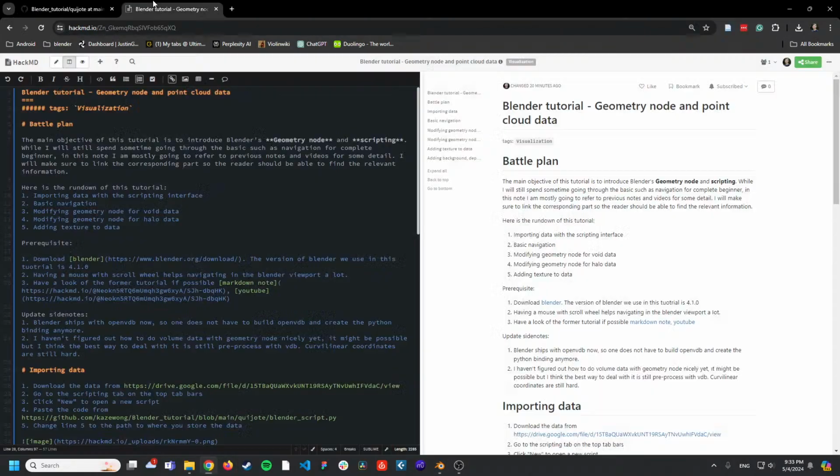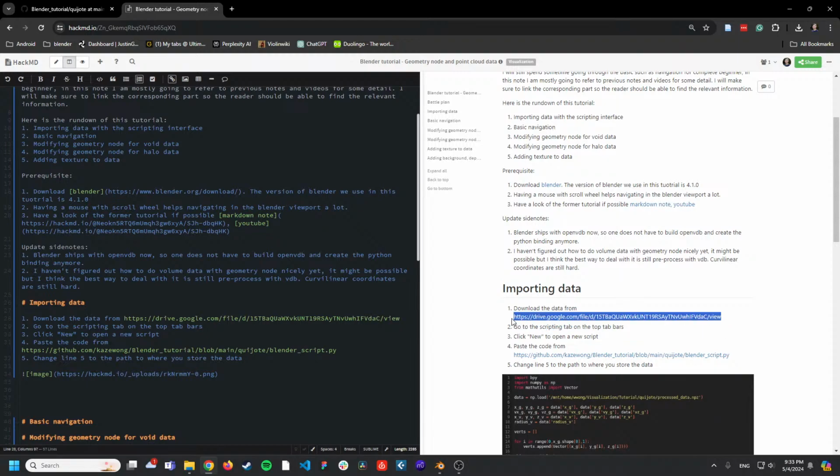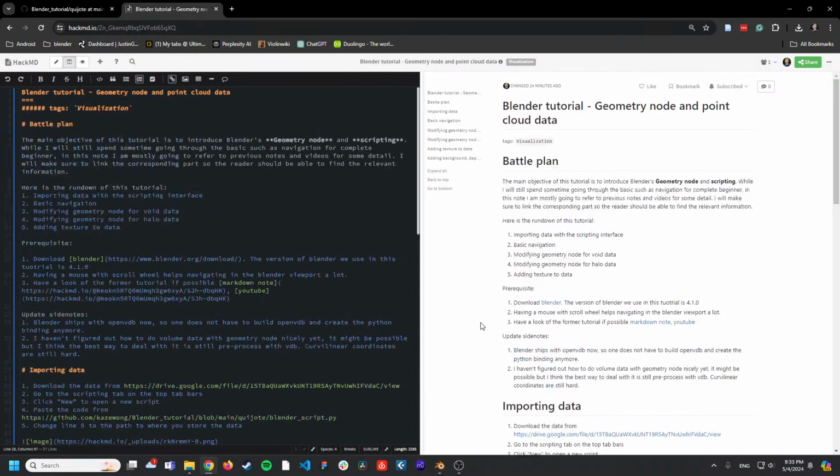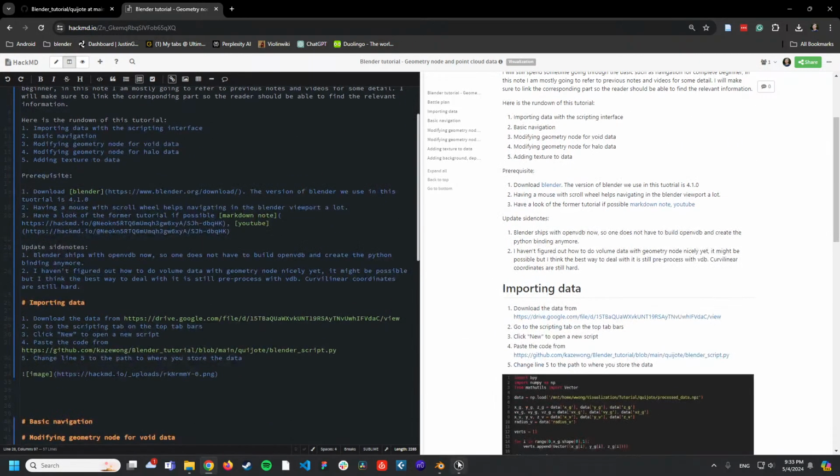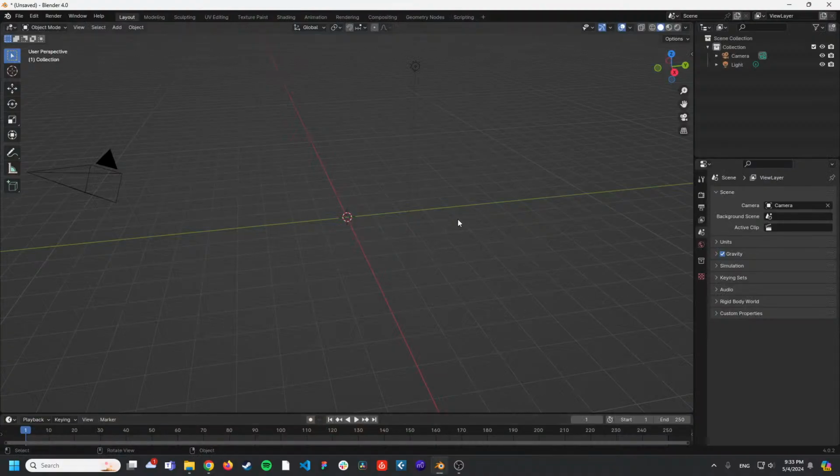The path to the data set will be in the menu, and I'll link it. Even though I haven't completed it, I'll still link it in the description of the video so that people can play around with the data set. But I encourage people to really bring their own data set and have fun with it, because in the end of the day, we want to visualize something that's relevant for whatever we do, right?